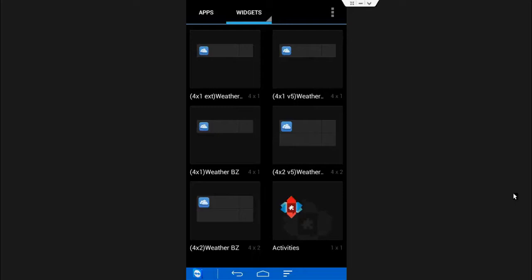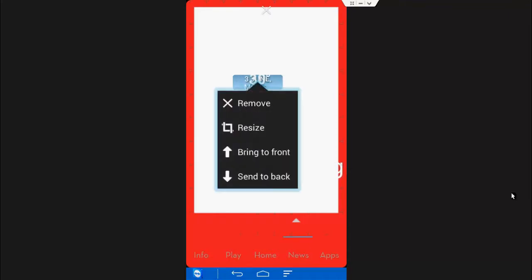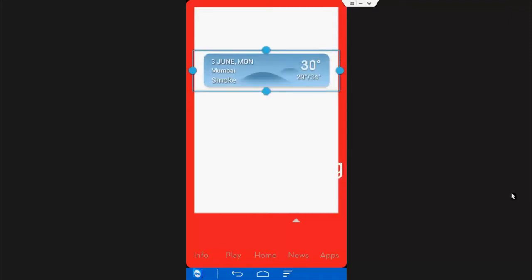So go into one size, drop it right here. Now before that, resize it to where I can. Okay, this looks pretty cool.